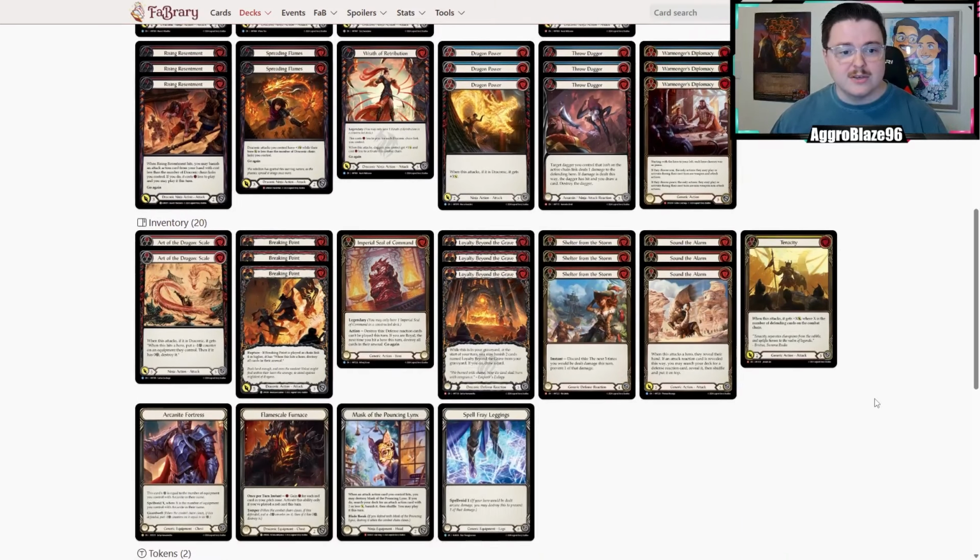And then when we look at our sideboard, we have 2 Art of the Dragon Scale, we have 3 Breaking Point, we're on some defense reactions. Imperial Seal of Command is in both lists. I think the card's just too good. We're also on 3 Sound the Alarm, and then we're on a 1 of Tenacity.